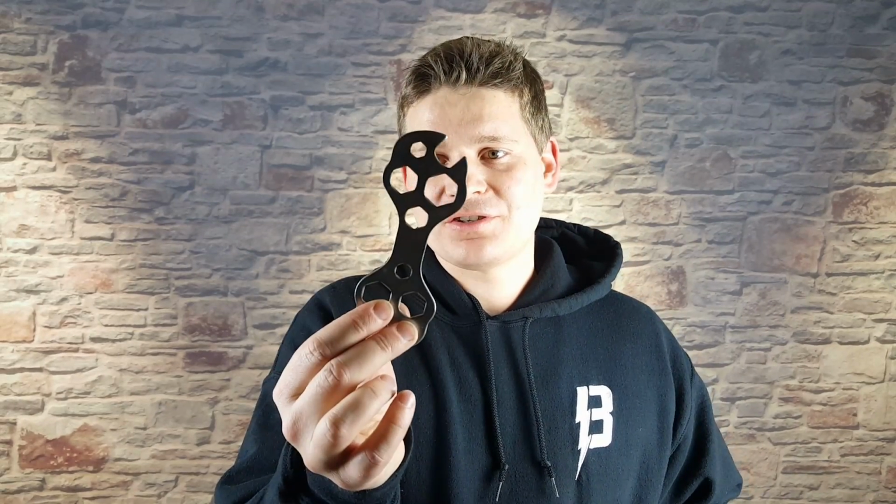It's a wrench that has various sizes, a spoke wrench as well in case I find myself with a loose wheel, a very small patch kit. These are the keys to a couple of my e-bikes, just in case I need to remove the battery. And in case I have something with Presta valves on the tube, I have a small adapter. That way I can use my standard pump that I have, and if I wanted to use a pump at a gas station or somewhere else, I could use that as well.